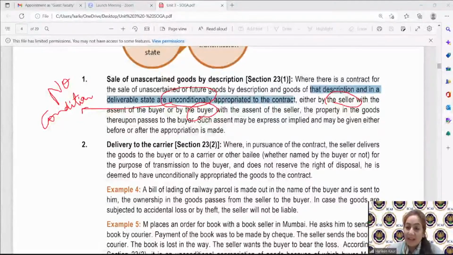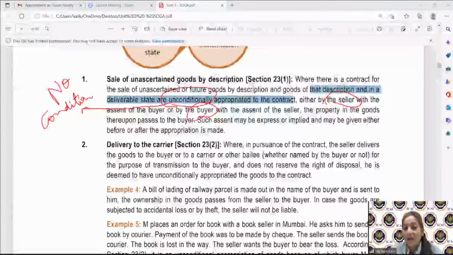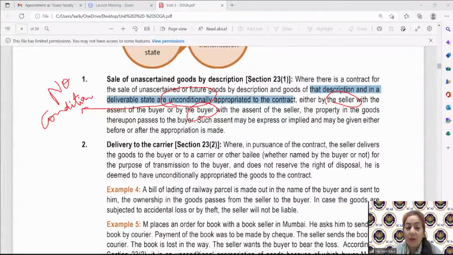So now just tell me, when you pick up these goods and put them in your basket for purchasing, the law says this is what you have done: unconditional appropriation. Either you have chosen the goods or the seller picks them up and packs them for you. So when you are roaming with the basket in the shopping mall and you pick up the goods, that means you are appropriating the goods. You are finding out and collecting them for yourself. And once the goods match your description and you're ready to pay for them and they're ready for delivery, property in the goods is set to pass to the buyer. Such assent, meaning such acceptance, may be expressed or implied. You can either express that, look, I want this kind of goods, or by picking it up and getting it packed, it is implied by your conduct. So it is simple. A lot of terminology is being used, but appropriation of goods is very, very simple, children.